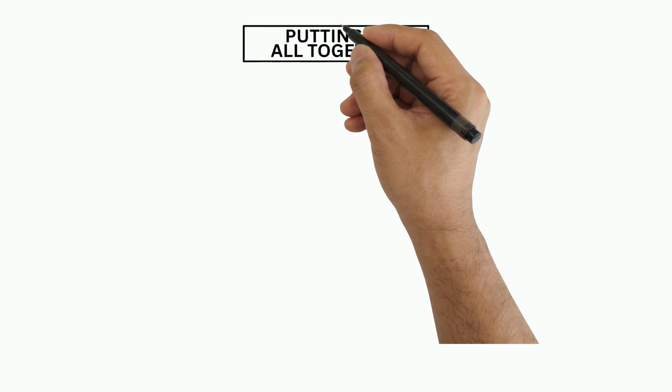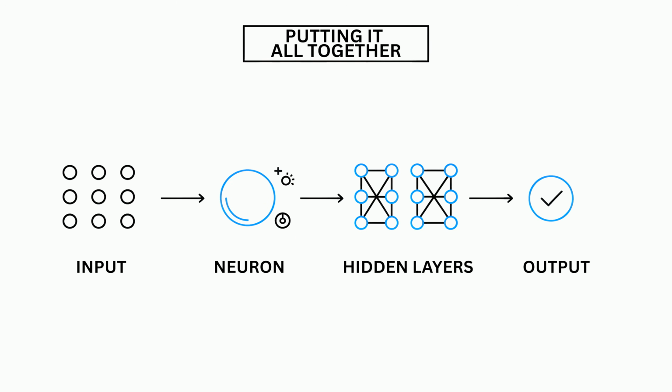So, a neural network is layers of simple neurons, each combining weighted inputs, a bias, and an activation function, passing signals forward until they become a final decision. Weights capture importance, bias sets the threshold, and layers stack that logic into something powerful enough to catch phishing, malware, and more. Next time, we go deeper, literally, into deep learning and what happens when you stack many hidden layers together.